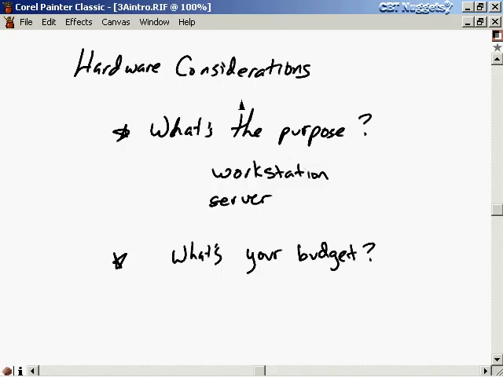When you're considering what hardware to use for your system, you have to keep in mind the purpose of the system. Is it going to be a workstation or is it going to be a server? For a workstation, I'm talking about a desktop computer, something that you plug your monitor and your keyboard into and you work on it directly. It might have networking capabilities, but the point is most of your work is done right on that computer directly. And then there's a server, like a web server, an email server.